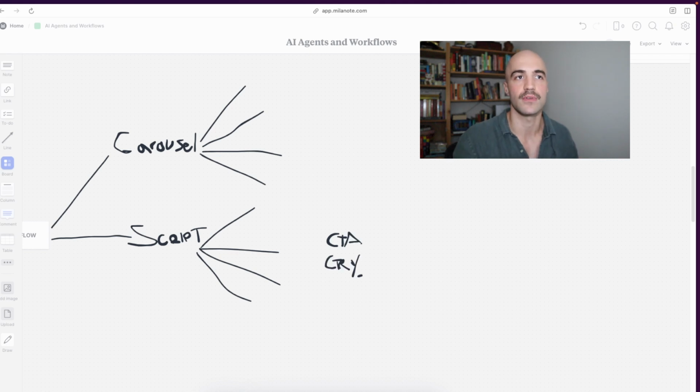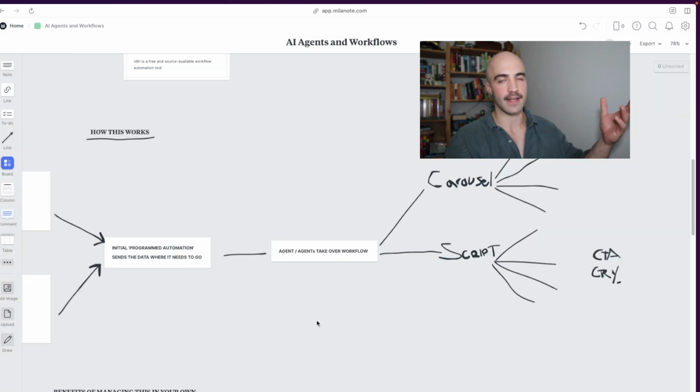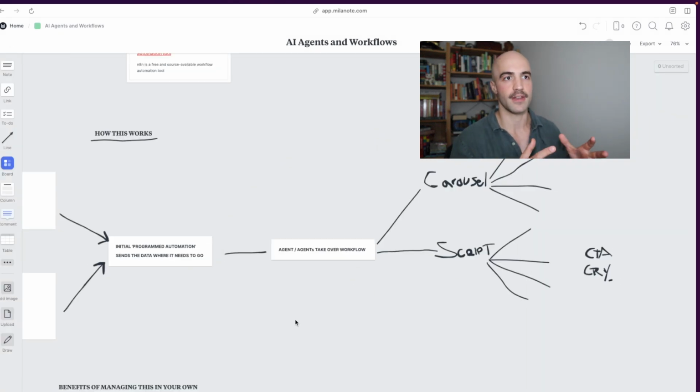It's the same thing for scripts. What's the script headline? What's the script body? What's the script call to action? The power of using something like Airtable is these agents can interact with it, and over time, as you build out a strong and robust database, these agents can access, well, this CTA had the highest click-through rate. This headline had the highest hook and retention. This script kept the most people viewing the longest, etc. This is why you want to compound your data and you want to compound your efforts, and you own it, so you can build a very valuable asset over time. And as part of your lead generation system, this is going to become absolutely invaluable.